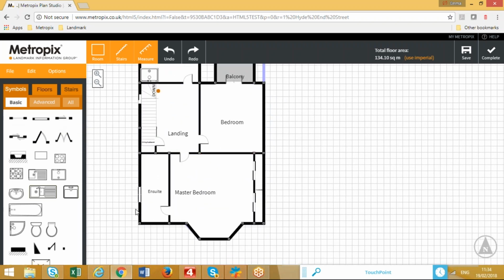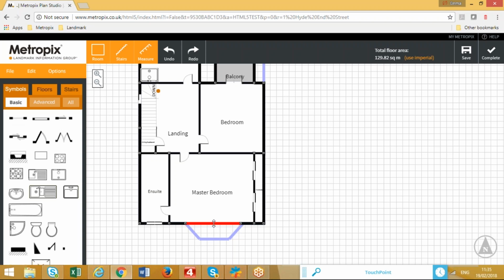If you had a curved bay window, I'm just going to move this bay window out of the way by dragging the dots back into line with the main wall. I'm just going to slide those onto the nearest dot and they'll disappear. If this upstairs window wasn't an angled bay and it was perhaps a curved, like a bow window, like a smooth curve, there is the option to do that. I would still double click twice to mark out the width of the window.